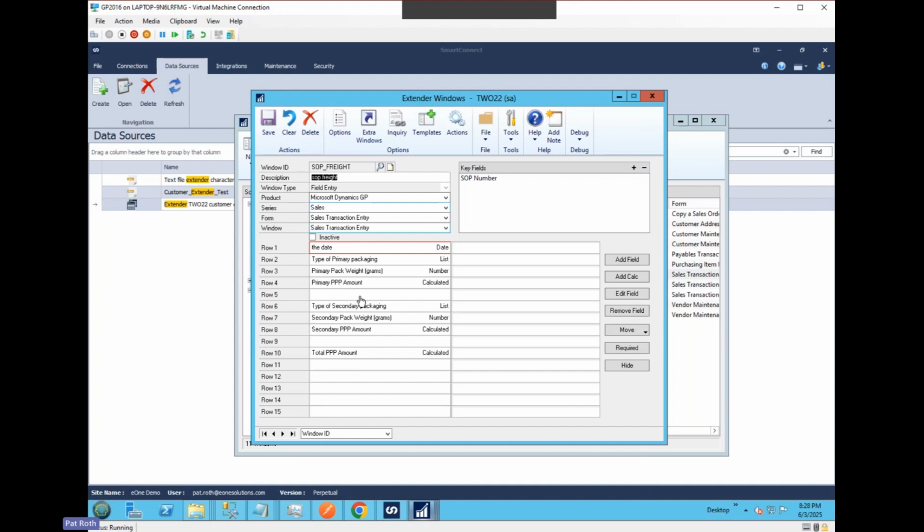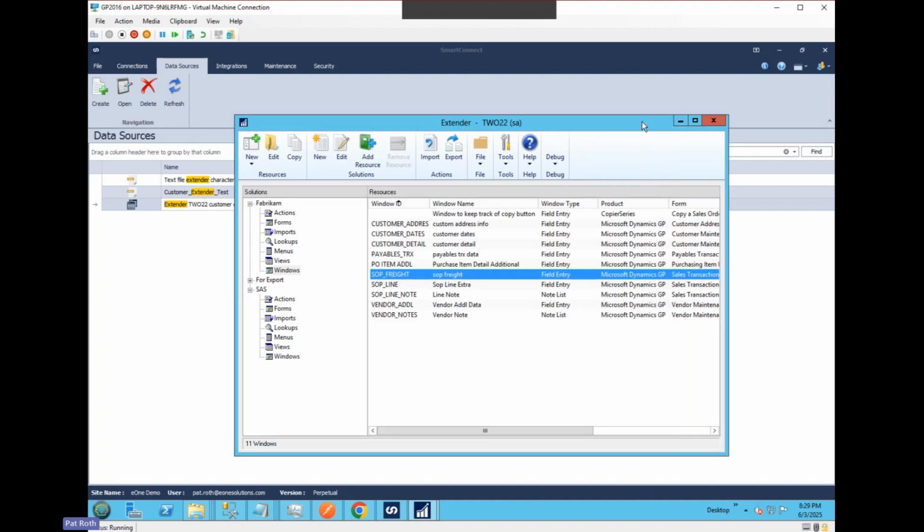In this case, since this is SQL based, it'll be a SQL trigger, although we'll count it as an extender real-time trigger, but it will in the end be a SQL database trigger. And then when the user enters a new transaction, the real-time trigger would fire, the map would run, and then it would do whatever you need the map to do. So in this case, the window ID is called SOP_freight.